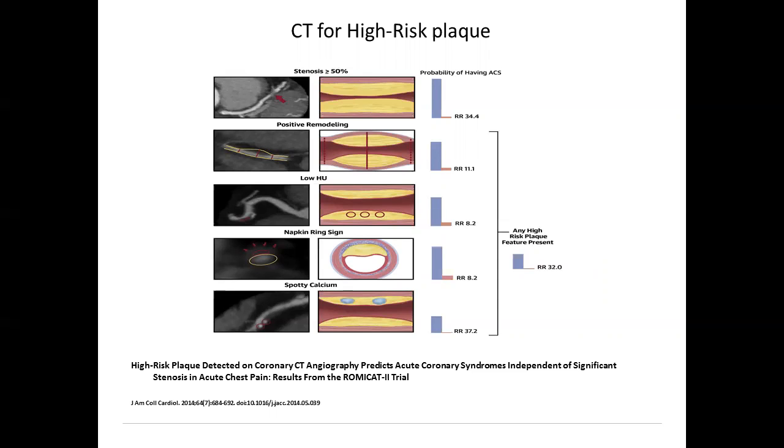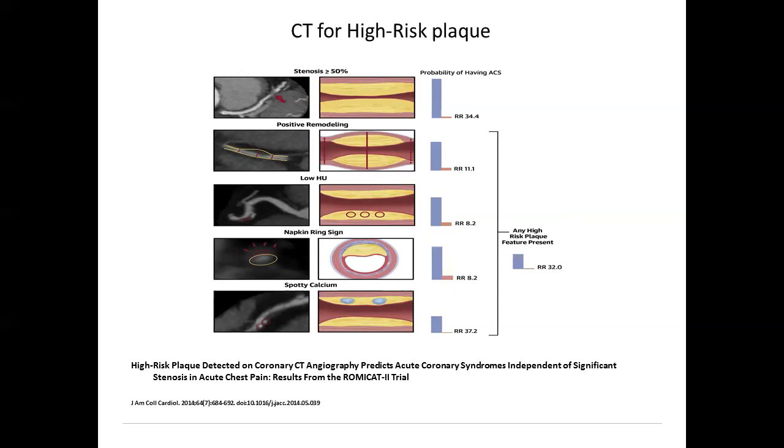Positive remodeling, I'll report that. Easy to see, very reproducible, and that's just that a vessel tries to preserve its lumen. So as you get plaque, this is what coronary vessels do, they spread outwards. So it positively remodels, so you have a lot of plaque there, but your lumen is preserved to a certain degree, and then it starts to narrow.